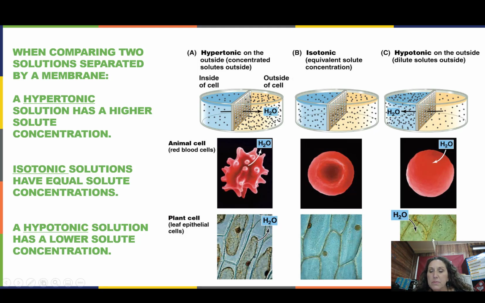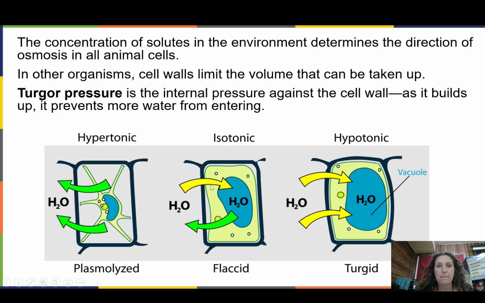And here in this plant cell, you can see how big the cells got. I mean, compare this to that. The cells got so big, and in plant cells, they'll push against each other. That's called turgor pressure, the pushing of the cell membrane against the cell wall, until eventually a cell will burst, and that's called hypotonic. You will be required to know the difference between hyper, iso, and hypotonic.